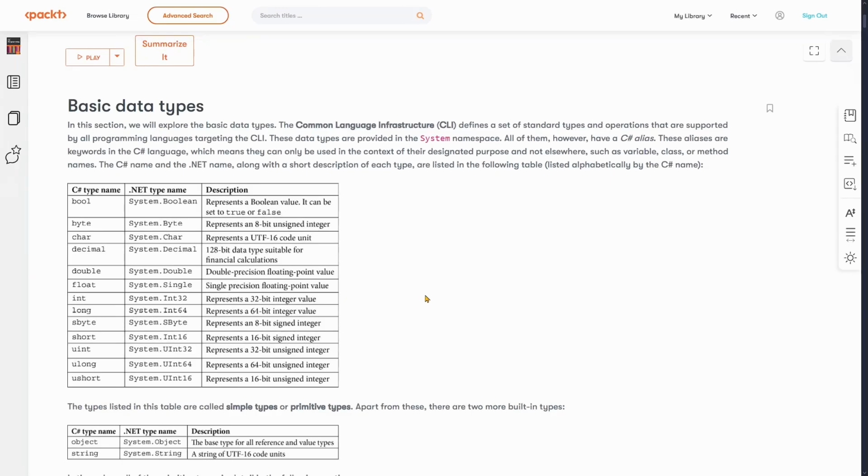Int, System.Int32, represents a 32-bit integer value. Long represents a 64-bit integer value. SByte represents an 8-bit signed integer. Short represents a 16-bit signed integer.